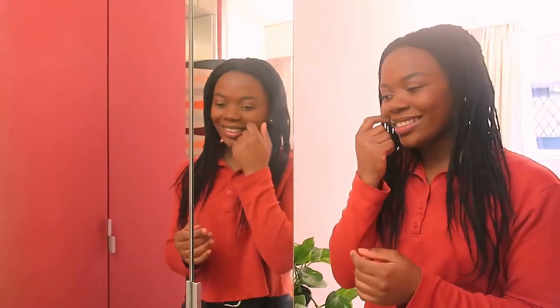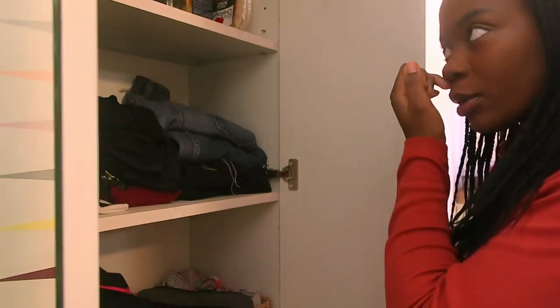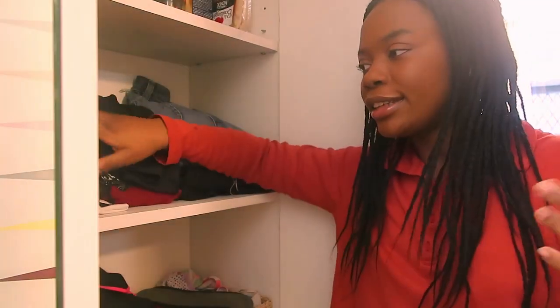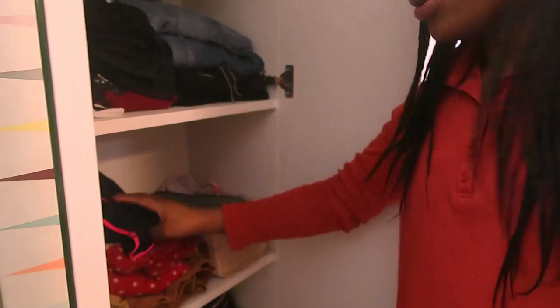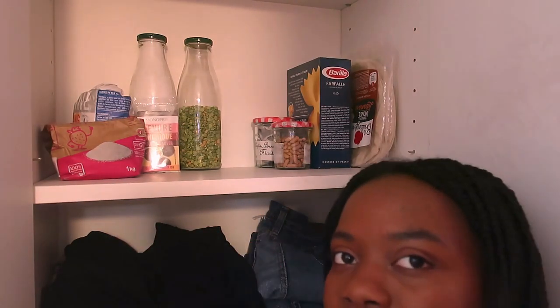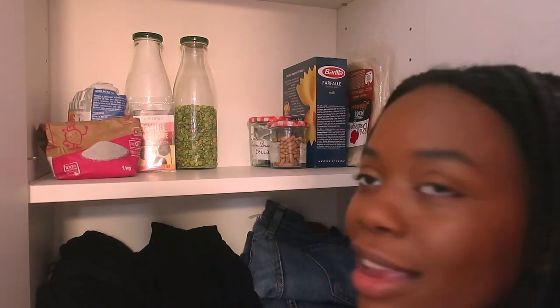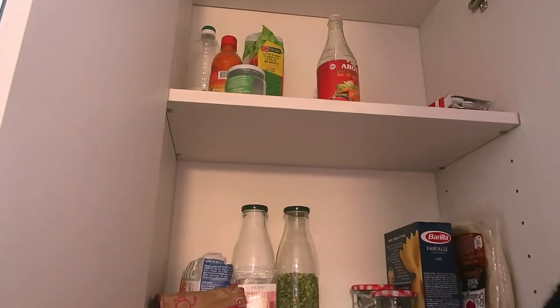So this is my closet. First, I just want to say how much I appreciate this huge mirror — but when you open it up, you have so much storage, which I really appreciate about this apartment. This first shelf right here just has pants and random clothes. I really haven't organized it very well, but it's there. Down here, more random clothing. And then up here you have my pantry — just a bunch of random knickknacks. Grocery shopping has been really difficult because I don't know where to go, so I just panic-buy things. This shelf has sugar, lentils, pasta, stuff like that, and up here just more random stuff and some snacks.